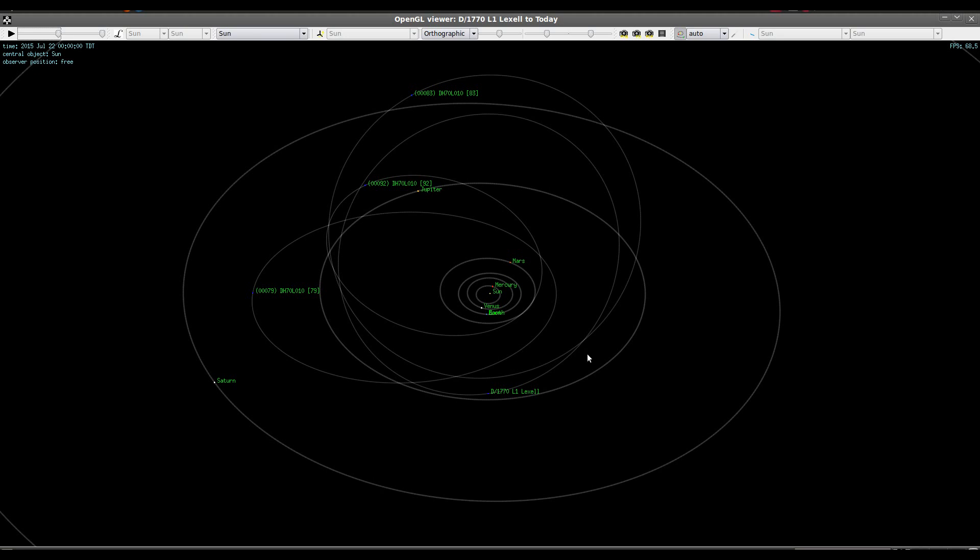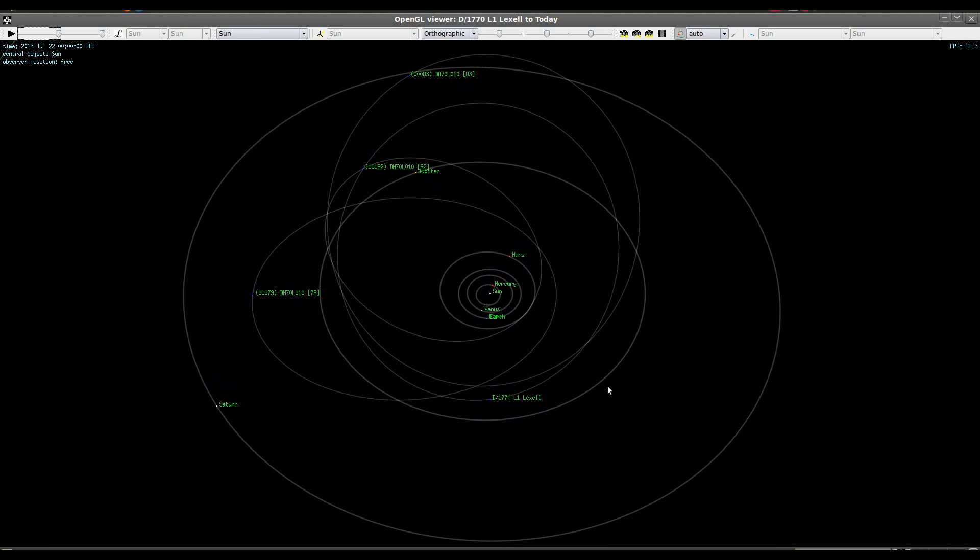So BP Earthwatch gets all of that wrong. But I hope this has been educational, and I hope you have a better understanding of why you should not use the JPL Java applet for this kind of work. It's only meant as a quick-look tool to examine what the orbit looked like at the epoch of the orbital elements, which in this case is all the way back in 1770.